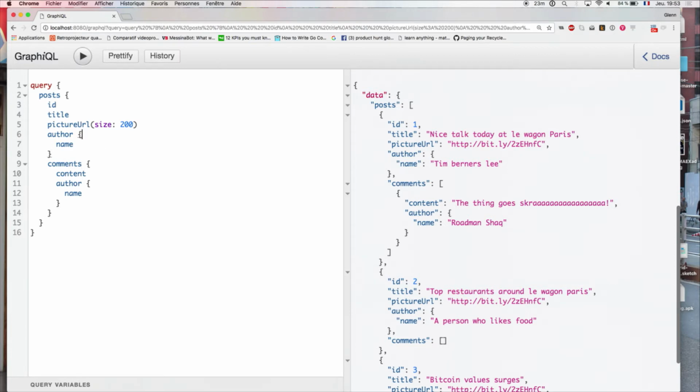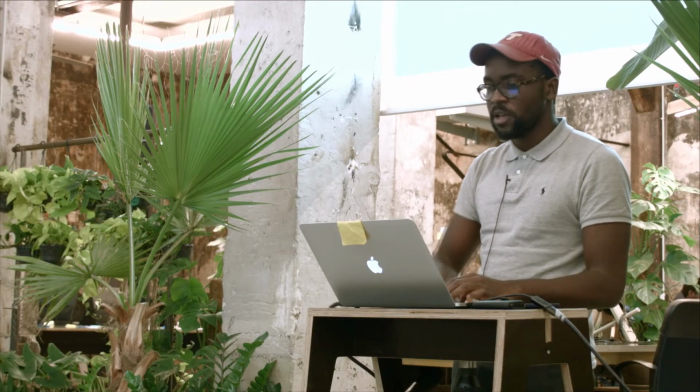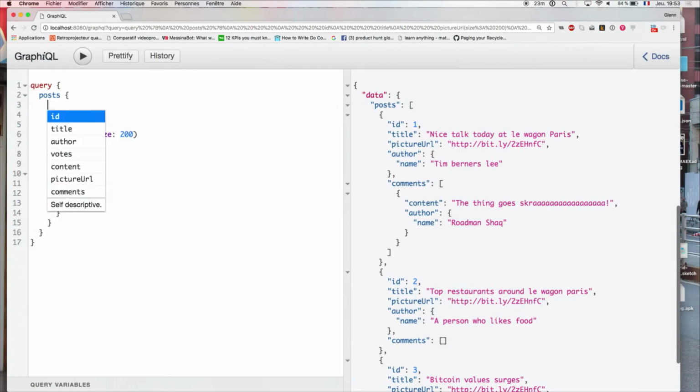That's very important, because that is how GraphQL works at its core: you access a collection of objects, a sort of graph of objects, all right? And it's very important because the query here also has a type. This query returns a list of posts, and that's how GraphQL can do the auto-completion here. If I do that, it shows me all the fields that exist for this specific type. That's how it works.